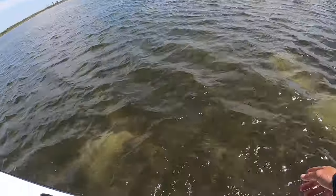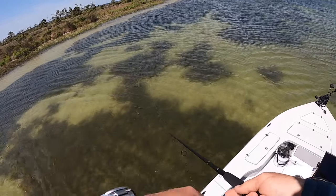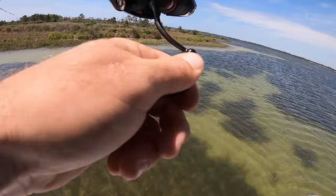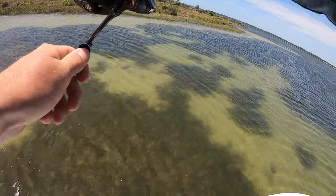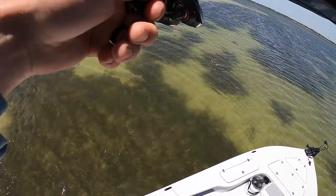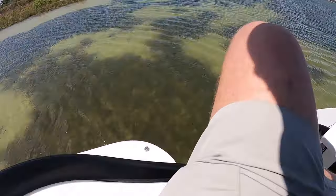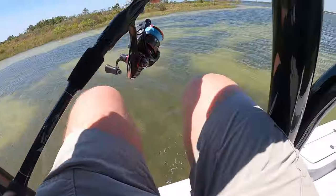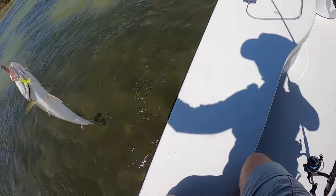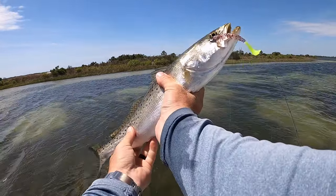Alright, see ya. Oh wait — it's not a redfish! I threw into some reds and had a trout come up and grab it. I was really confused at first because it didn't seem like the reds bit — it looked like they were actually spooked. It's a really nice trout actually. It's not a massive trout but it's a dang good one. Big enough to get down off the tower for. The Swimming Trout Trick tricked the trout — he's healthy, got really good weight to him.